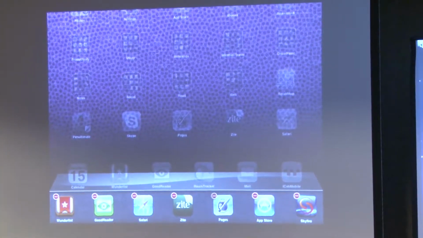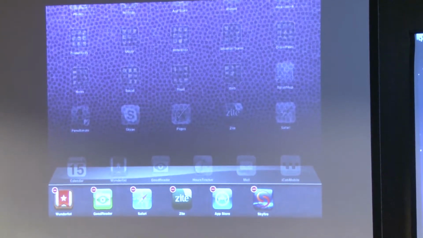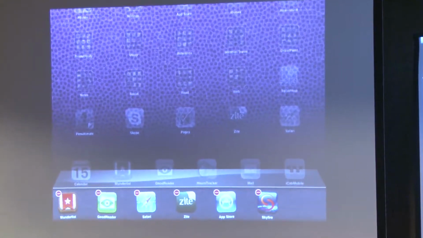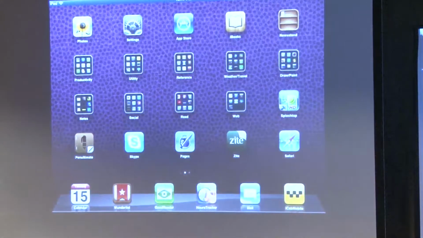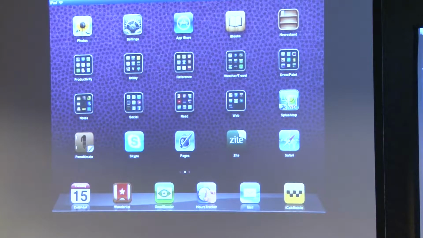A shaky thing, and then I close it, and then it closes the app. Now, that's not deleting your application. If I wanted to delete the app, I would do that up here and hold it down right here and delete it. Click on the X and delete it. But to turn it off, you go into your dock down there, hold on to it, and then click it.